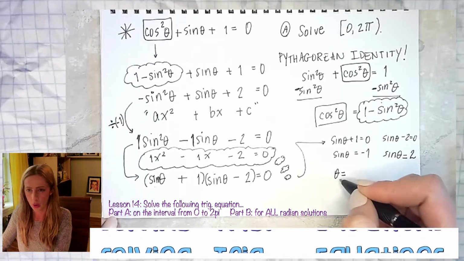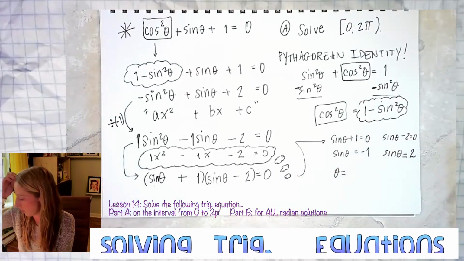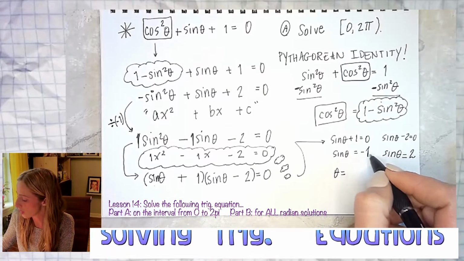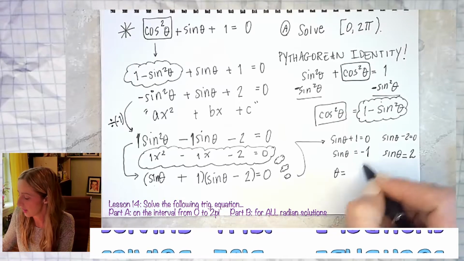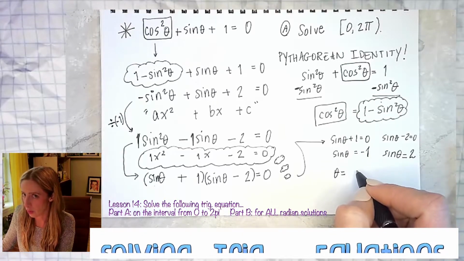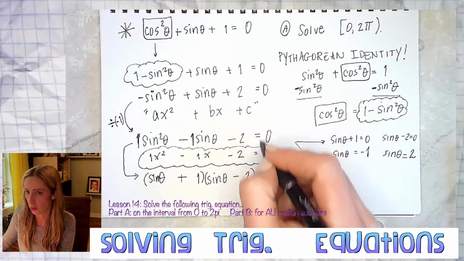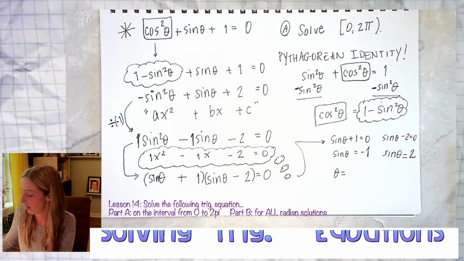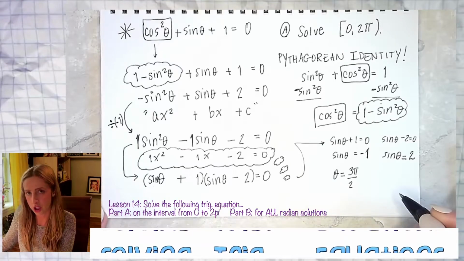You don't have to participate right now because this is after class, after hours, but sine equals negative 1, where? So think about it before I write it down. Negative 1, y value, unit circle. Think about the circle in your head, origin. Negative 1 for y is down 1. What angle is that down there? So the answer, you should have thought, is 3 pi over 2.